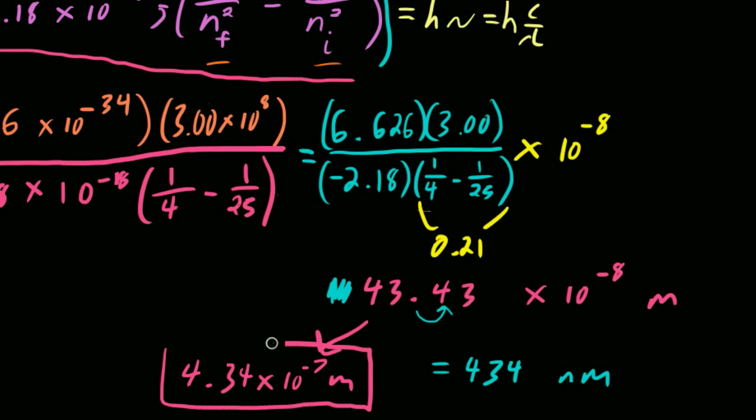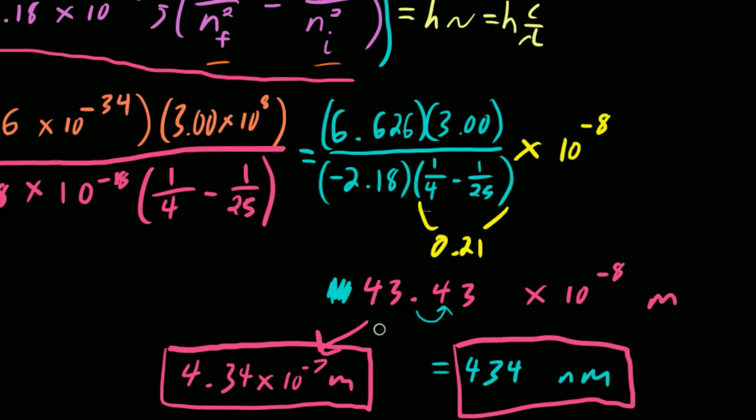I guess probably you would be better off giving the answer in scientific notation, sort of like always. But if you're taking the test and there's an answer bank, you might have to choose the correct answer in nanometers rather than in meters. So it's good to know that nanometers would be the same thing as saying some number times 10 to the minus 9. And if you wanted to get 10 to the minus 9, you just move the decimal place 1 over to the right. So hopefully that wasn't too confusing, and hopefully you didn't mind me going through this kind of quickly.